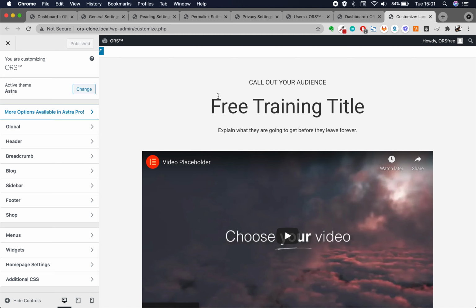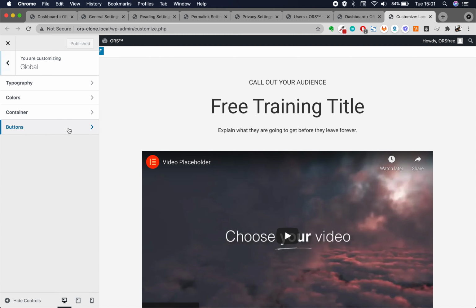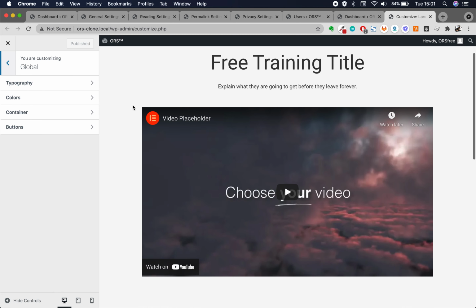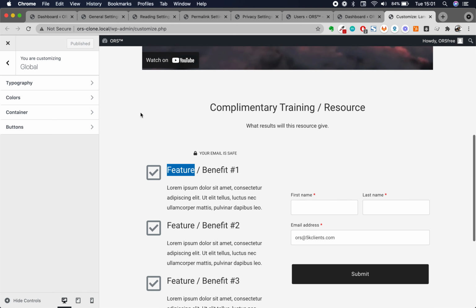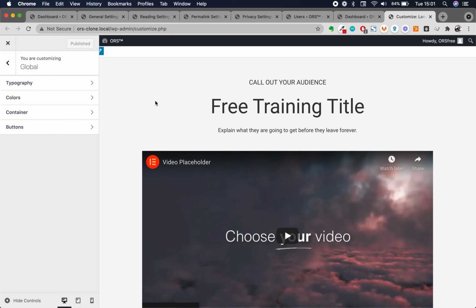But the most important thing I want you to do here, without wasting time on all these settings, is to choose your typography, your colors, your container, and your buttons, because this is going to affect the general styling of your website. Then if you want to change one thing, you can do that with our page builder. But to speed up the process and have, let's say, a harmonious typography and design, you're going to set it up here so that your pages inherit these styles from these settings, and then you can fine-tune each single thing on each page. So let's go ahead, choose typography.